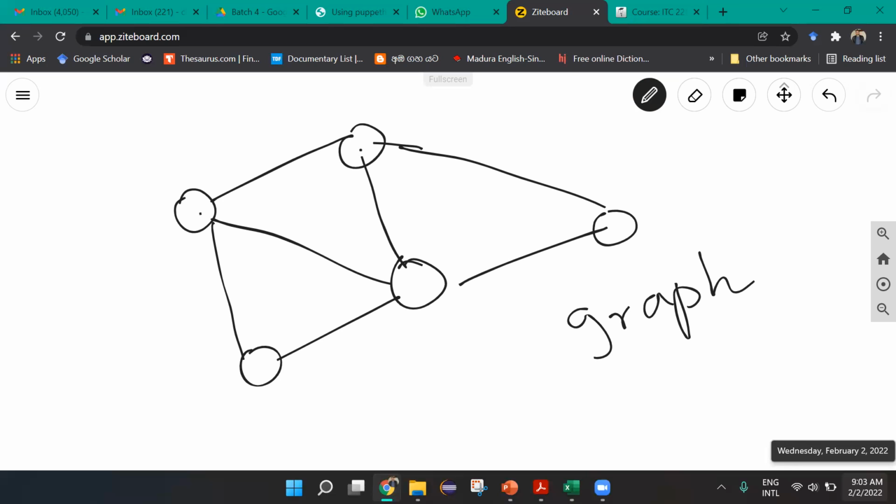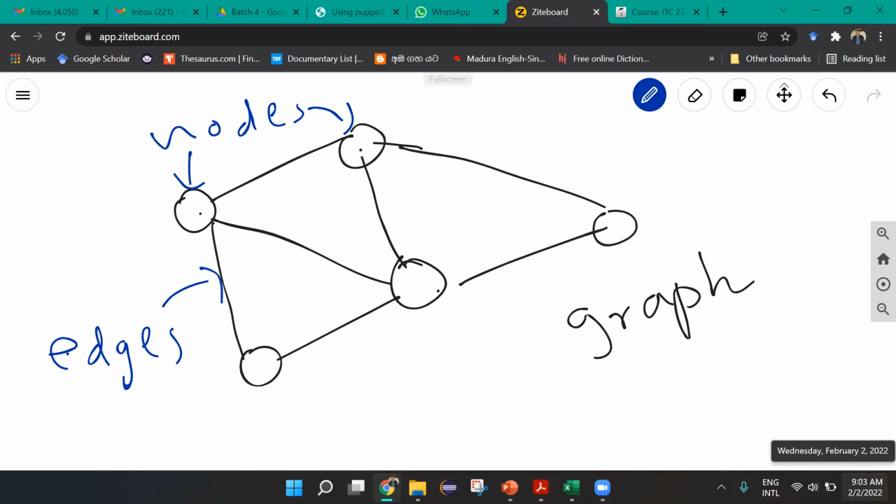Here, these are nodes, and then we have edges. Different edges.